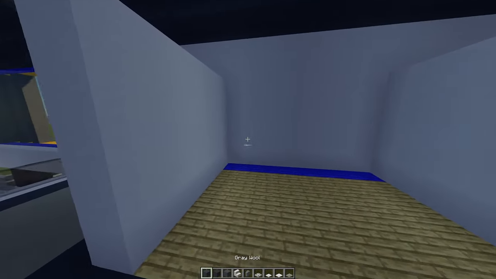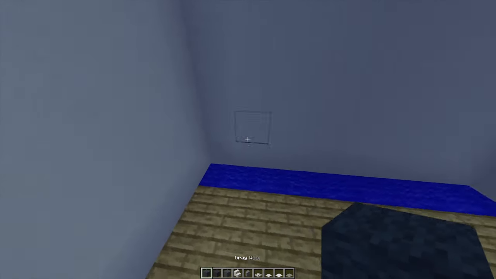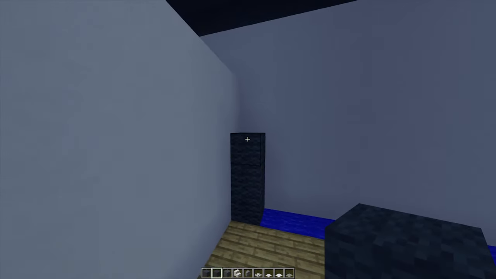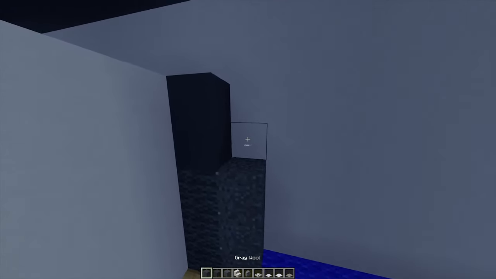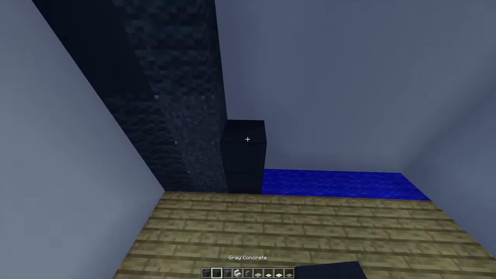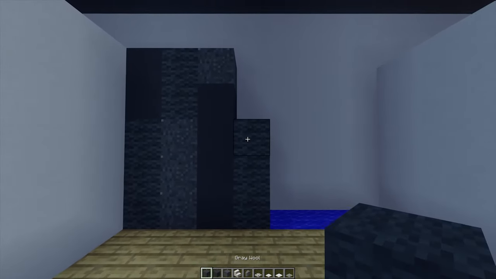So firstly, I've got some grey walls, some grey concrete, and some grey concrete powder here. Firstly, on the left, I'm going to add 3 grey wall, and then 2 grey concrete there. Then let's add 3 more grey concrete powder, and then 2 more wall. And next, let's add a big bit of grey concrete, and then some powder on top there. Then I'm going to add 3 grey wall.